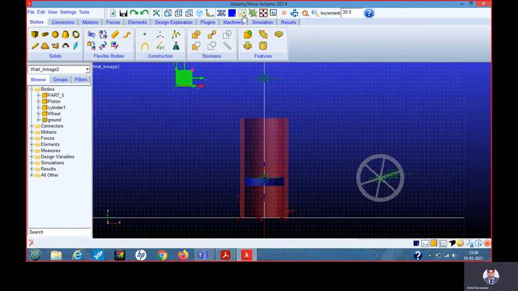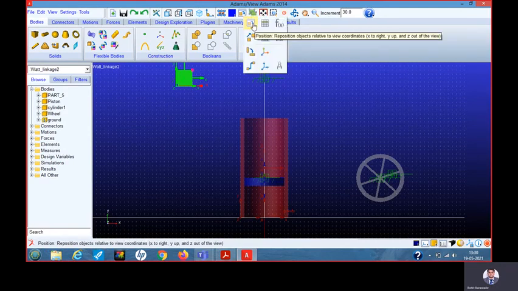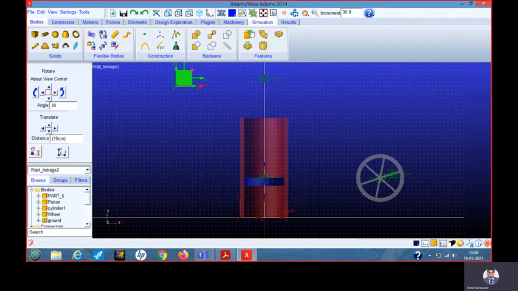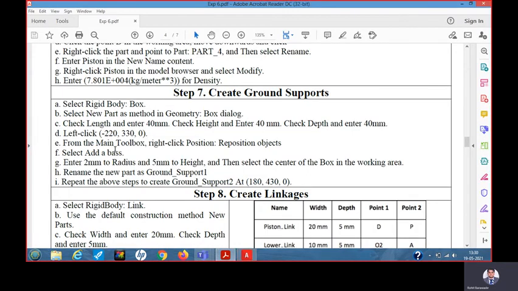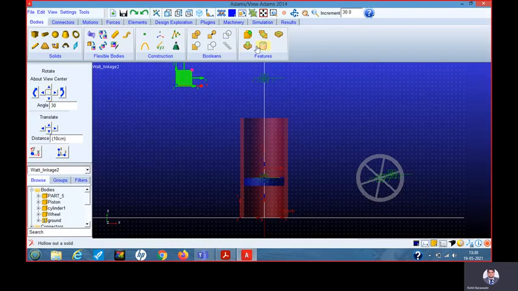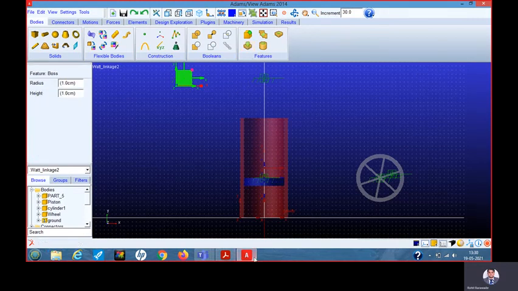So here a reposition object, right? Reposition object and select a boss. It is actually boss. See this. Okay, boss. Add, click on boss.